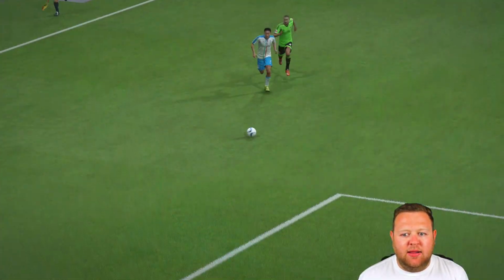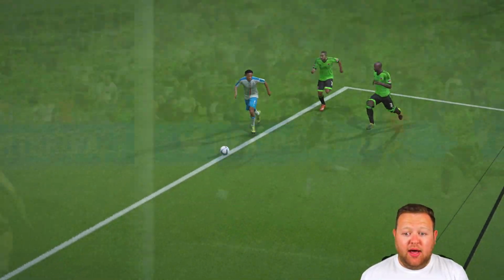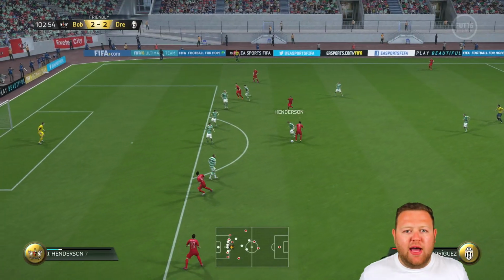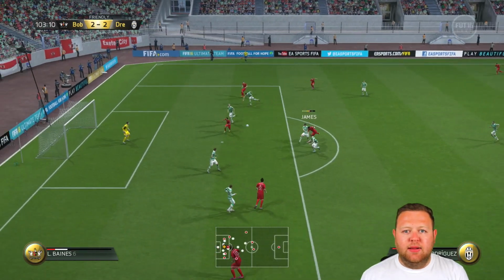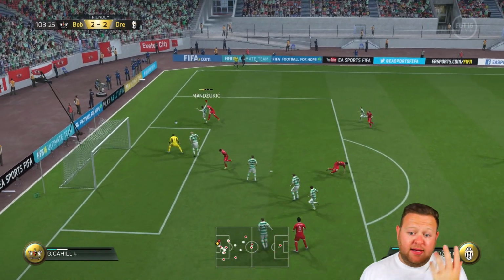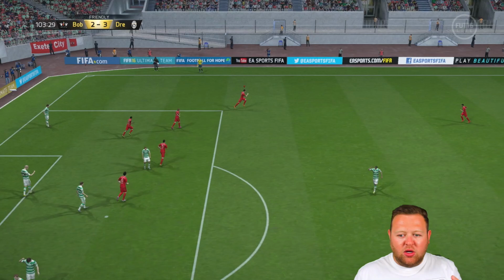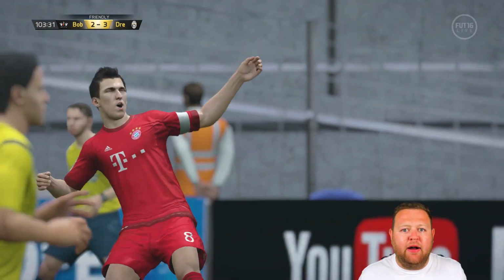Mandzukic the target man in the box. This is a good example. Too much pace for the defenders to handle, and then someone with prowess and finishing ability is sat in the box ready to just tuck it away. Mandzukic's positioning is great. Even when he's not on the shot, he's thought of that one, chasing down the goalkeeper in case he parries it away.